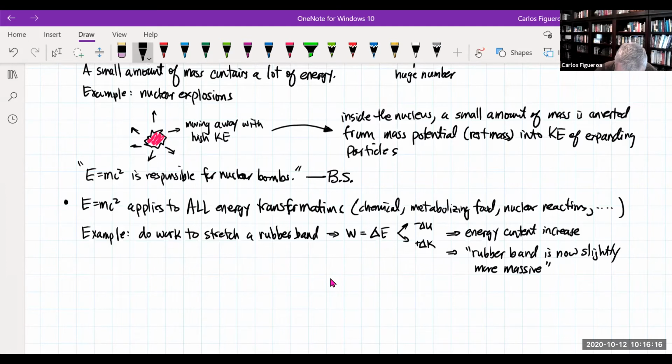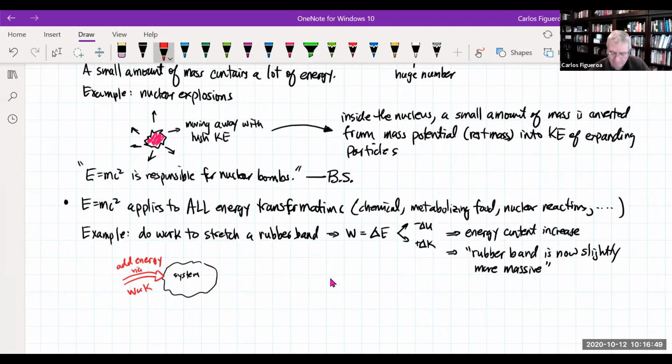So I can imagine that here's a system. Okay, so imagine that this is my system. So what am I going to do here? What I'm going to do here is add energy via work. In other words, I increase the energy of that system. So some people will say, well, this thing is not going to be heavier.